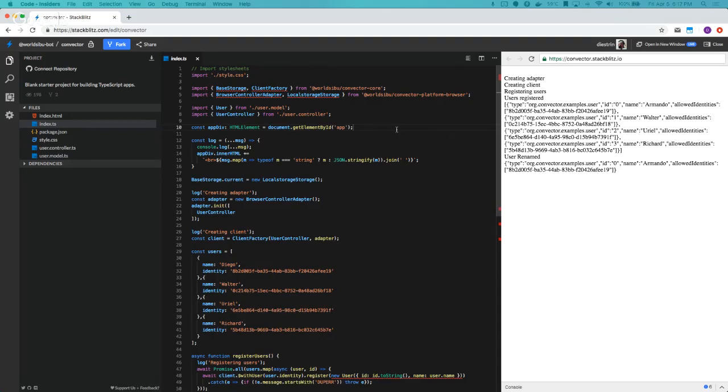Since some libraries of Convector can be imported directly to the browser already, but you have to do deep linking, so you cannot import the whole package. You can import specific pieces of a package. This library has a different goal, right?